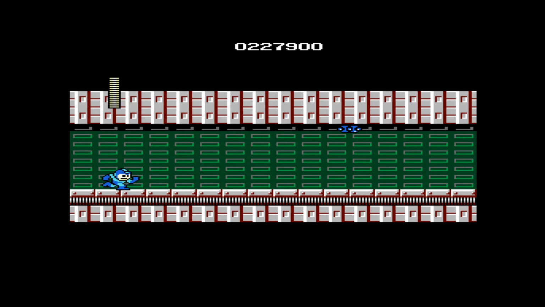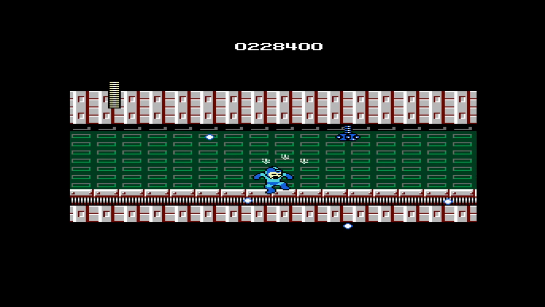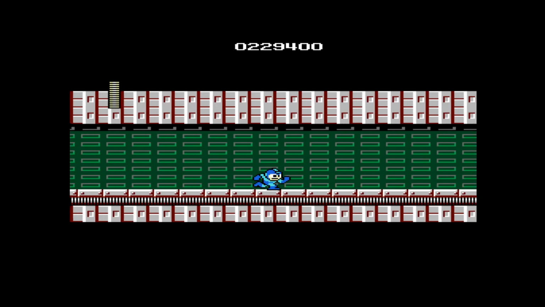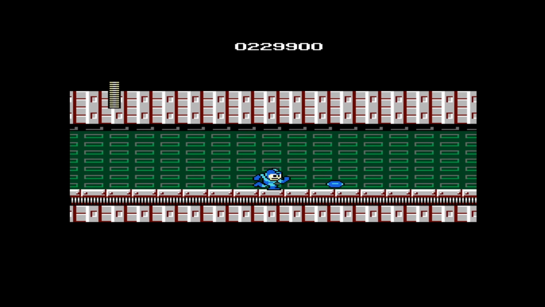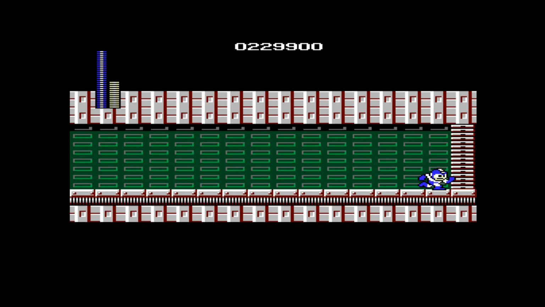And we're going to be coming up on Fireman, who's, as far as I can tell, his attack pattern is so erratic that you're only going to get through this fight in one of two ways. You're either going to brute force it, or you're just going to use the select button trick.